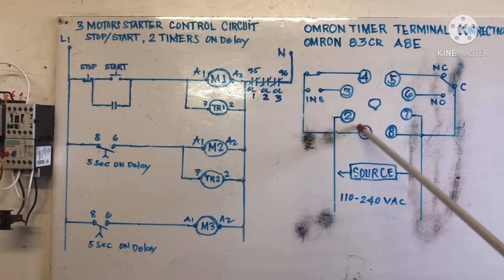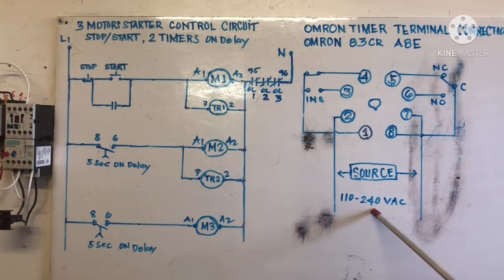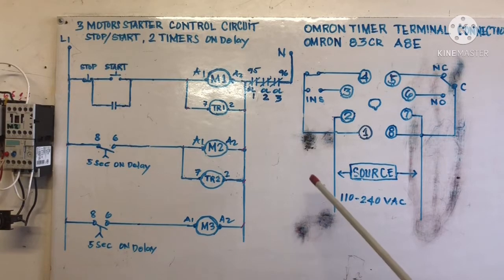And this, 2 and 7, is our source. Source means our supply. You can supply 110 volts to 240 volts alternating current AC. Terminal 8 is common and 6 is our normally open. So for now we use this normally open on delay only. We don't use the normally closed for now.